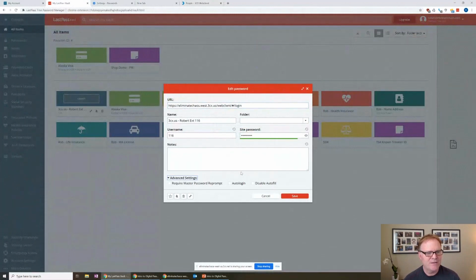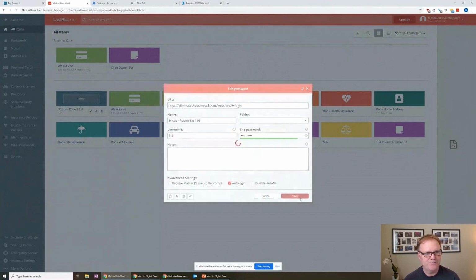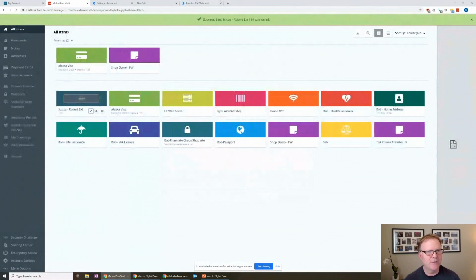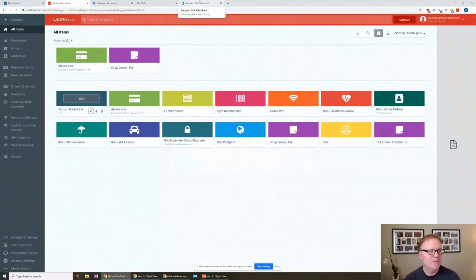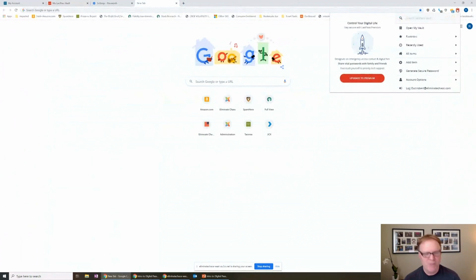If you don't want it to log in right away, under advanced settings you can disable the autofill, or you can enable the auto log on also. The site that I just demoed was our phone system. So it makes it super handy, and you can also launch that from the plugin up at the top.